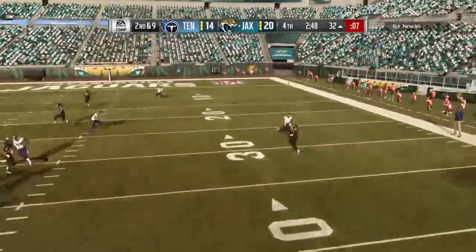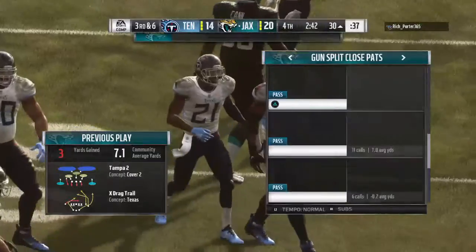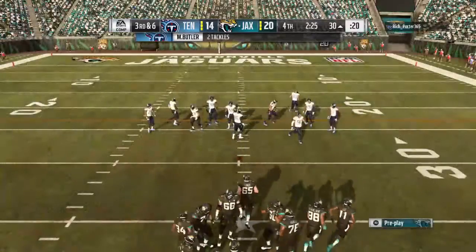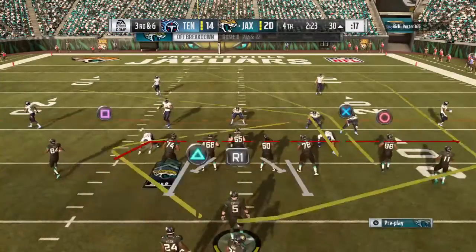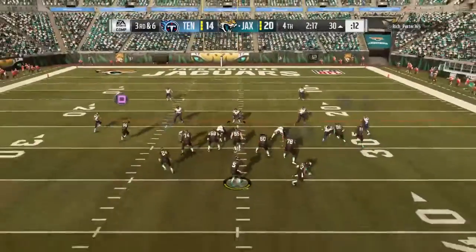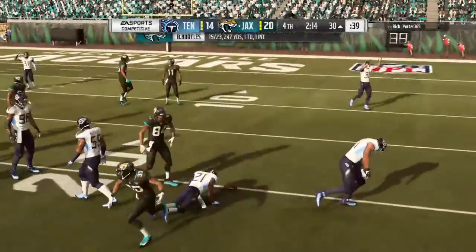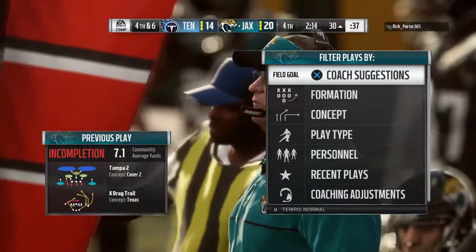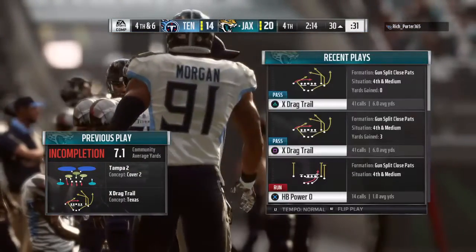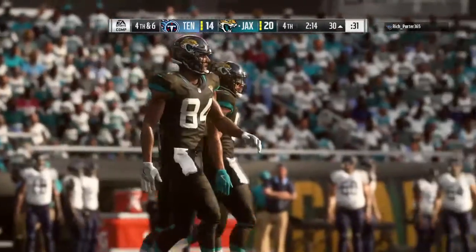Working from the gun, it's Bortles. Finding a safety valve here, that's complete. And he works it to the 30-yard line here, right at the 30. Call it a 3-yard gain, and that'll bring up a 3rd down. From the gun, it's Bortles. And incomplete. The contact made the ball roam free and brings up 4th down. That's a good job there creating the contact to force the incompletion. And now since it's 4th down, that should set up a field goal situation. And a nice sigh of relief defensively to be able to hold them to 3.